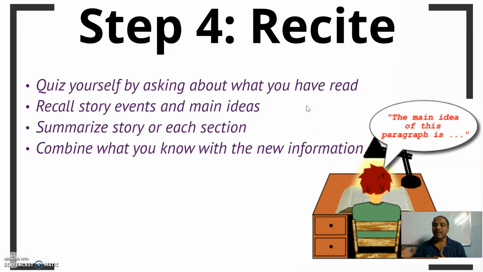You can also summarize the reading material section wise. For example, if you already know something about this particular reading material, you combine that previous information with the new information provided in the reading material. All these things will help you in reinforcing what has been read by you. This is the fourth step, the reciting stage, and here you focus on the main ideas.